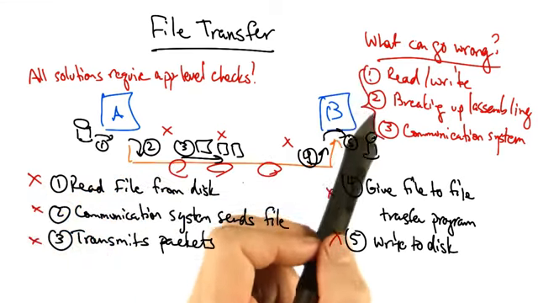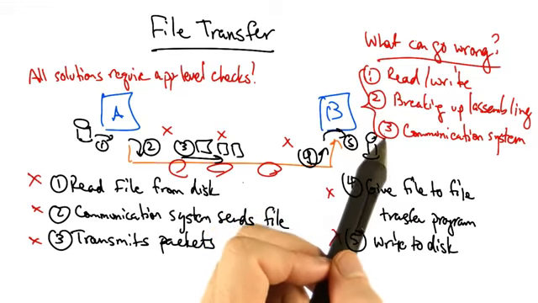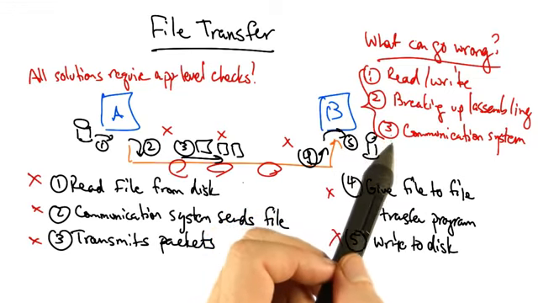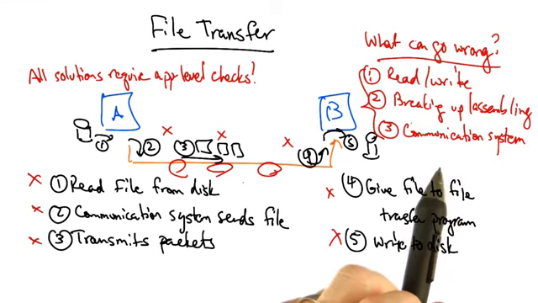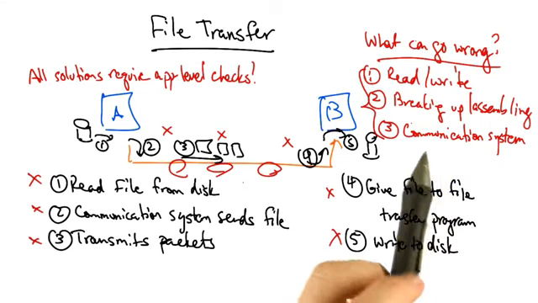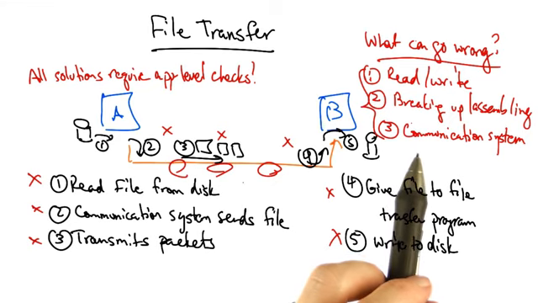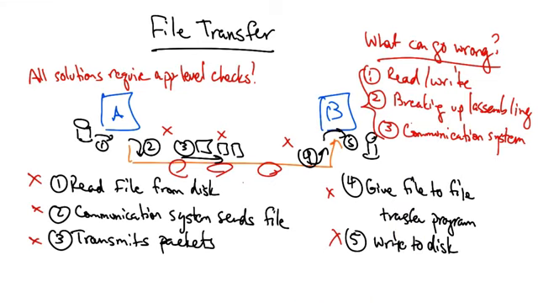Now, this is not to say that we shouldn't take steps to correct errors at any one of these stages. Error correction at lower levels can sometimes be an effective performance booster, and the trade-off here is based on performance, not correctness. So whether or not one should implement additional correctness checks at these layers depends on whether the amount of effort put into the reliability gains are worth the extra trouble.